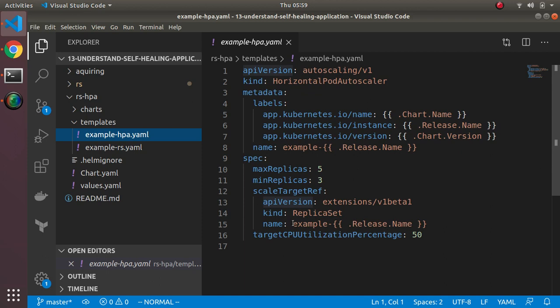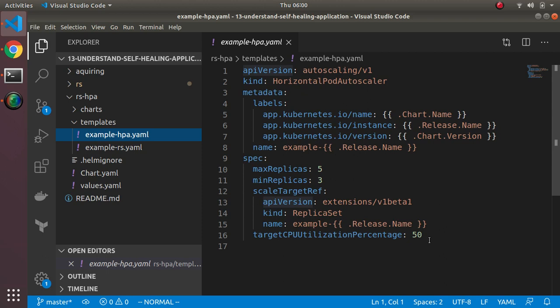And it's saying the target CPU utilization is 50%. That basically means if the CPU utilization averaged across all of the pods is over 50%, and there are some fairly complicated calculations about how this all works, it brings on another pod. Technically it rescales the replica set to 4 and then to 5, and the max is 5.